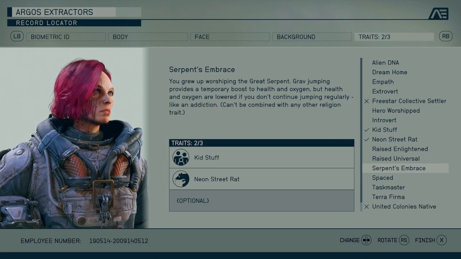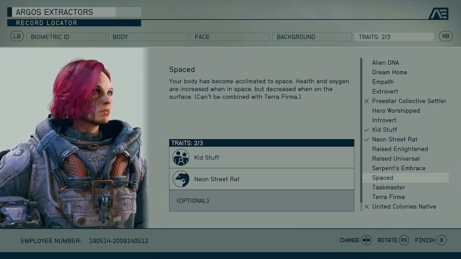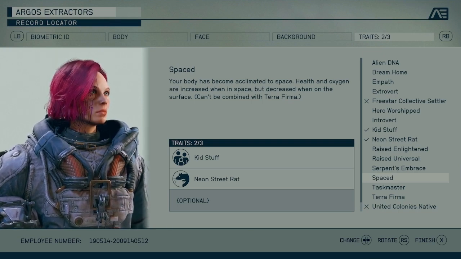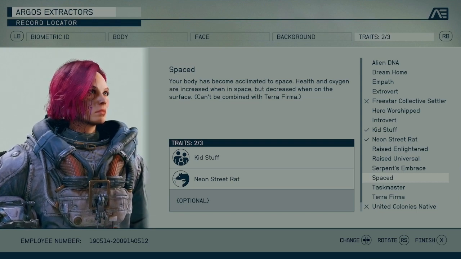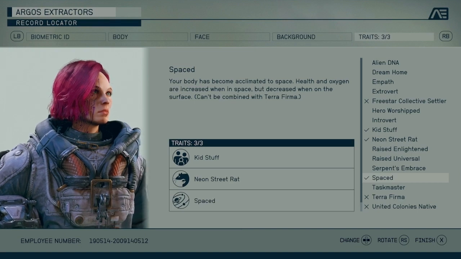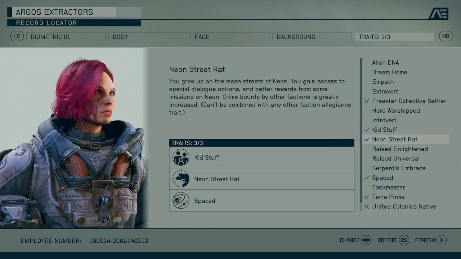So I went back up, I chose kid stuff because I wanted to put my character's parents in the game, and then I chose space because I like the idea that my character prefers to be flying their ship and having dog fights in space than being on the ground and fighting people on the ground or whatever. So yeah, I like these three traits.